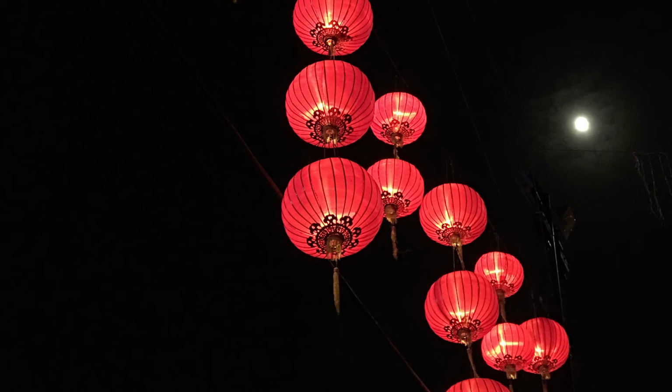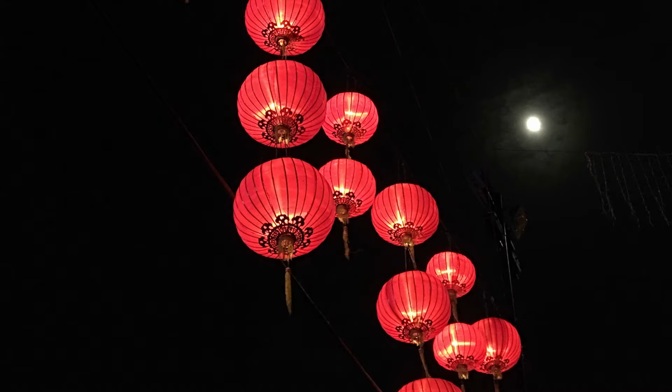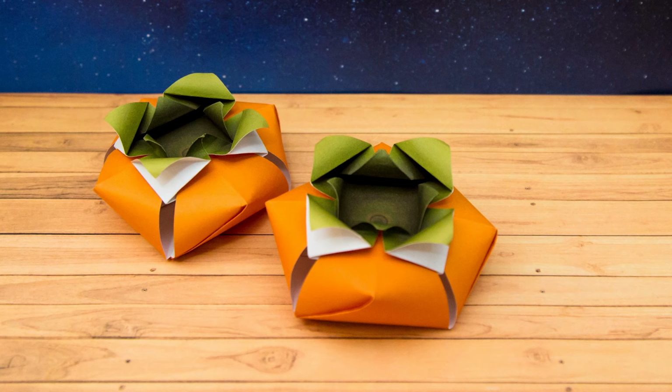In addition to the iconic mooncake that is often eaten during this festival, seasonal fruits that celebrate the harvest are eaten, including the persimmon. This origami persimmon is a great way to learn some new origami techniques while also taking part in celebrating this year's Mid-Autumn Festival, so enjoy!